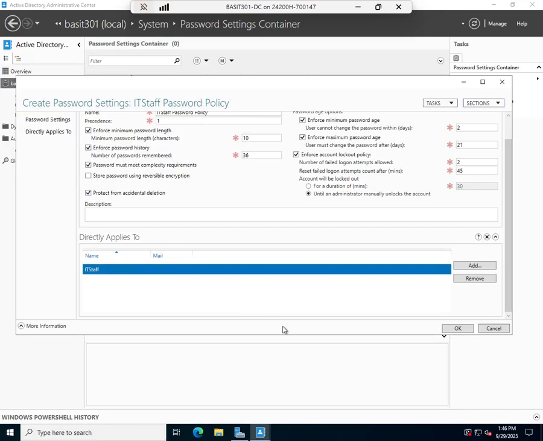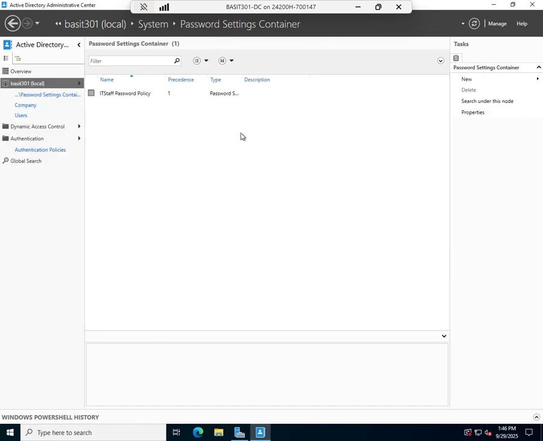And now anybody in my IT staff group is going to have this particular policy applied to them. Okay, there we go. I'm going to go ahead and save my policy, and we now have a password policy for our IT staff.